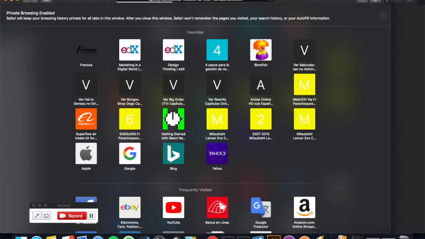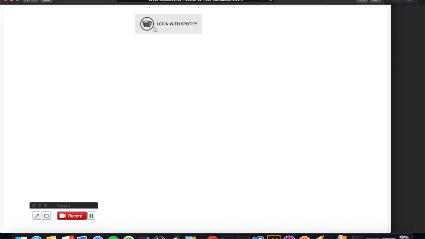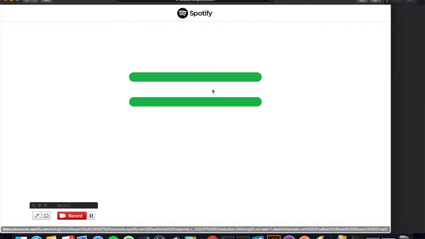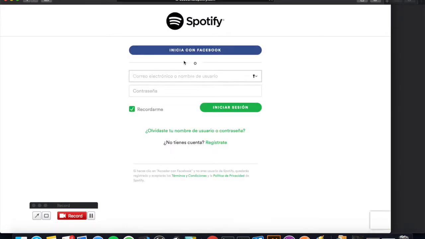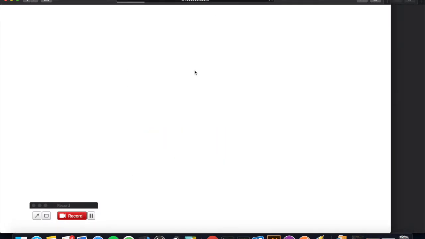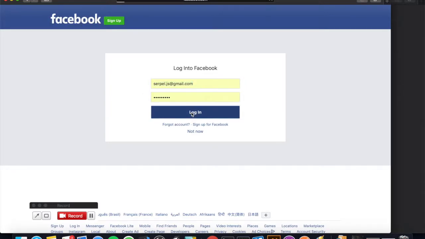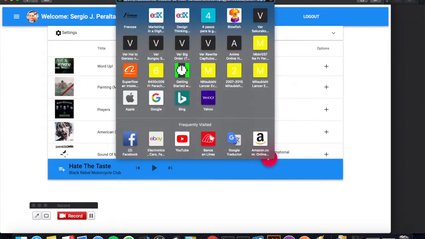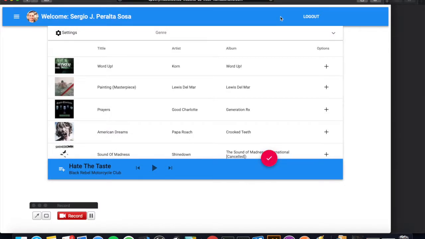Okay, and my first step is to play with the login function, and I will use Facebook for authentication with Spotify. Then this makes a callback with the access token in my query string. This is to make a new request to the API directly to Spotify, and this list is a suggested list.